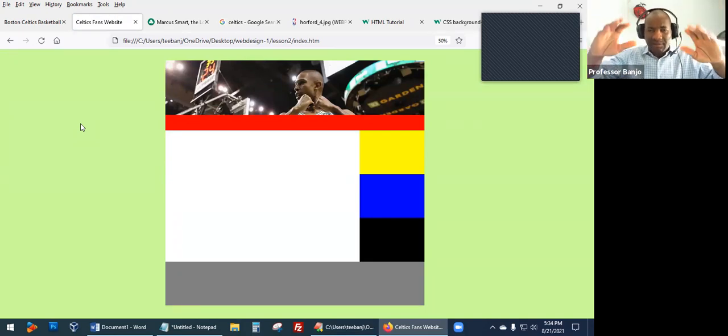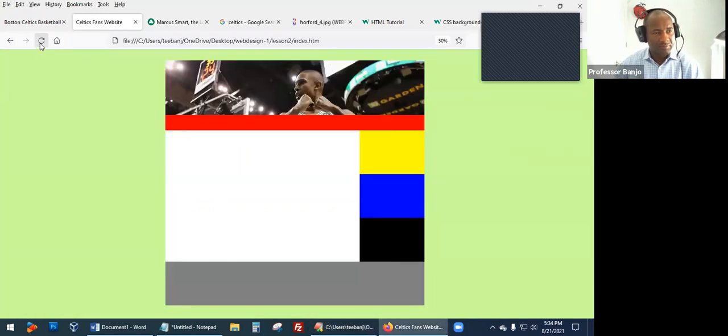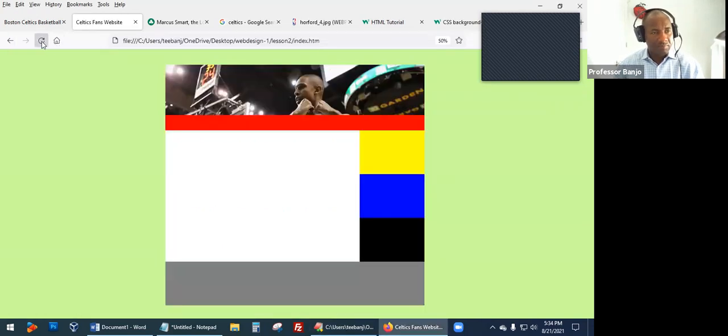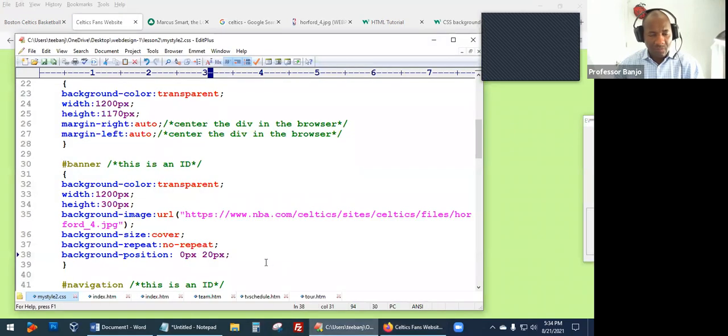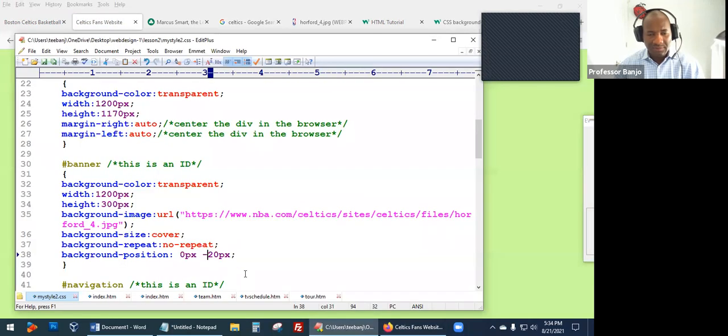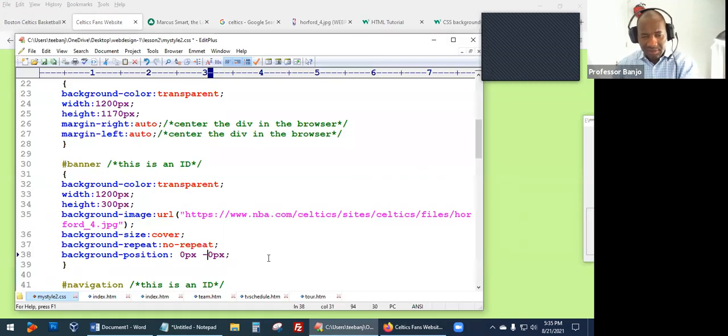Now we have to look at the height, like push it up. So let's see if we increase that, does it go up? 70 from 50? No, it's coming down. So you've got to go in the other direction. So let's say 20. Okay, let's keep going. Let's see minus 20. All right, I think a bit more of the Celtics is showing now. Let's see minus 40. See, more of the Celtics is showing. We're about to cut off his head, but let's see, minus 60.